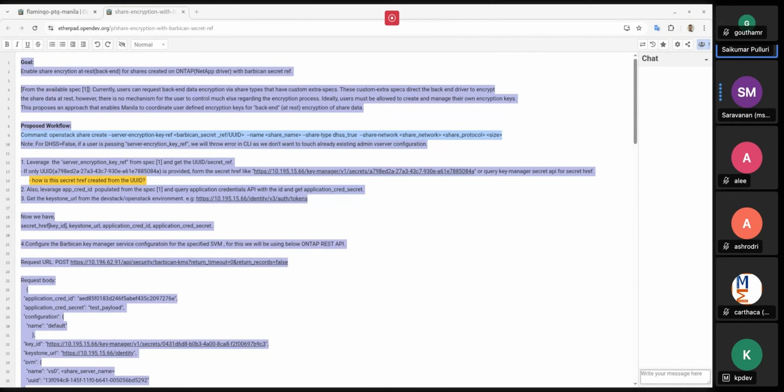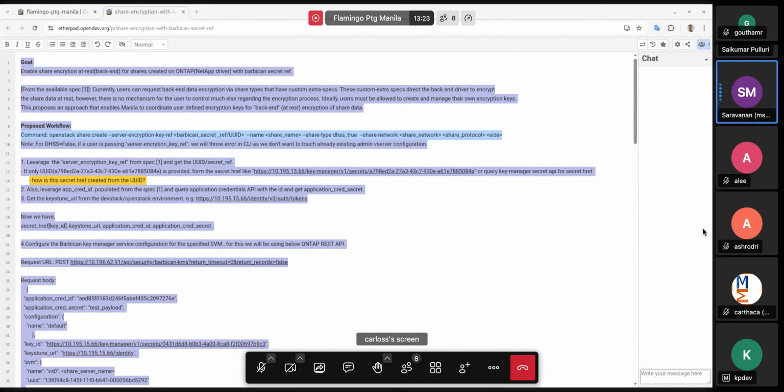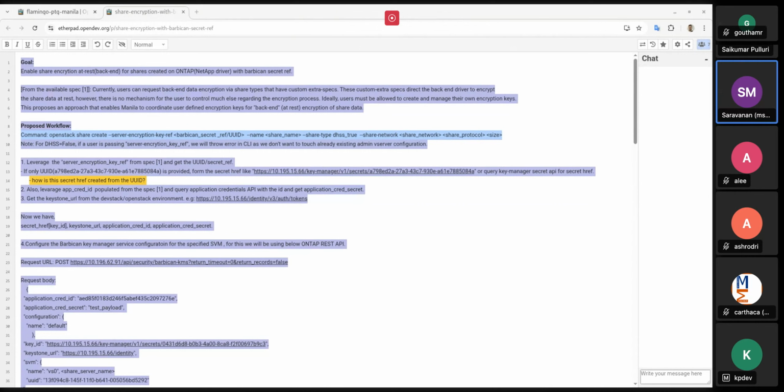That is fine. Even today, when we create a Manila share, we can have the same name, but the UID is different. But when you try to delete via name and there is a conflict, we throw an error. Similarly, using a name is simpler for the user to consume, but if two shares have the same name, we will throw an error, because we are not able to know which volume name. Yeah, we can have that implementation.